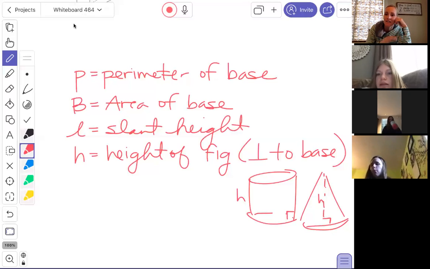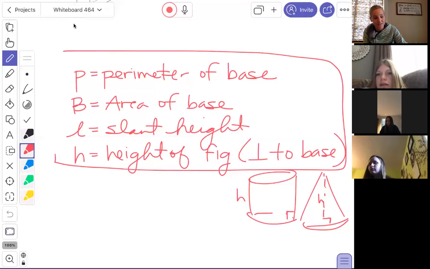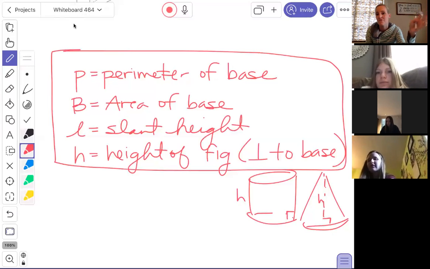So yeah, I let you use all the formulas. You'll have them sitting in front of you for the test. You just need to make sure you know what all the letters in the formulas represent. And if you do, then I feel like this is a very doable test. Awesome. So just break it down one piece at a time.